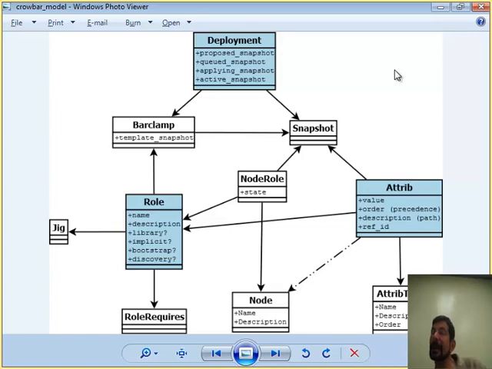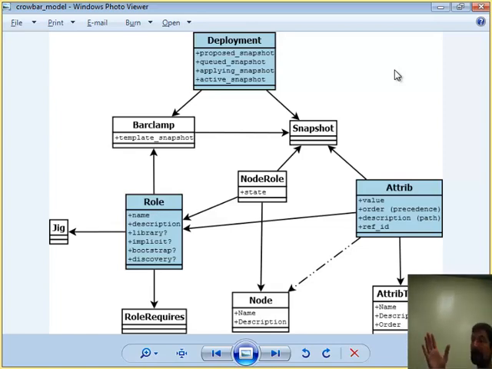Right. You remember the mess we had with instance and not instance in the original design? Well, that's gone. The concept between a role and a node role is that a node role is in a way an instance of a role. So roles are the abstract thing in this case, and role requires is the relationship.